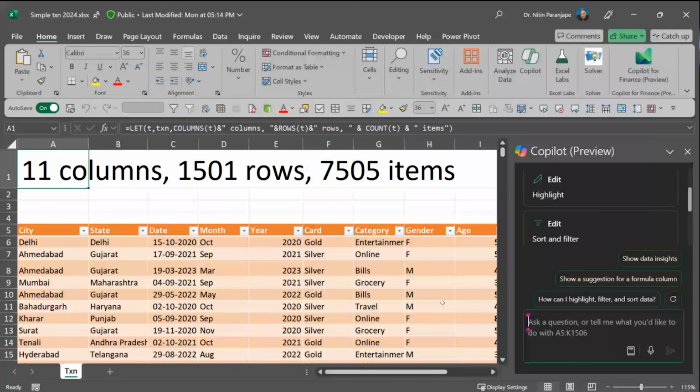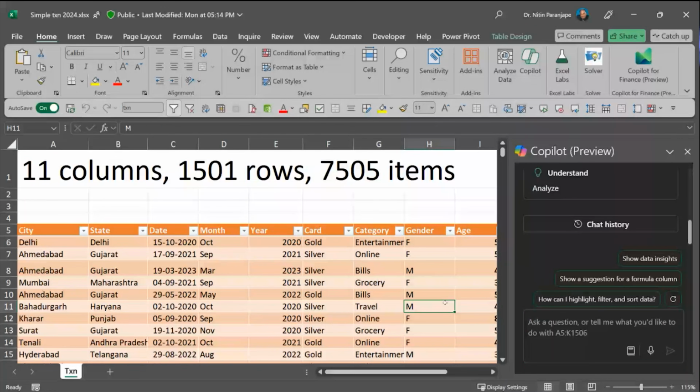All MVPs had a call, all Office and Excel MVPs, recently, I think 2 days back with the team. They are working very extensively on it. But the idea is, why is Excel more complex than Word, PowerPoint, or email in infusing Copilot in it? Because for Excel, you cannot guarantee anything. Data, people put the way they feel like. There is no standard. If I go to a file, there will be many sheets. In the sheet, there could be multiple scattered things. Some of it is random data. Some of it is raw data. Some of it is output. Some of it is interim. Some of it is interim last month.